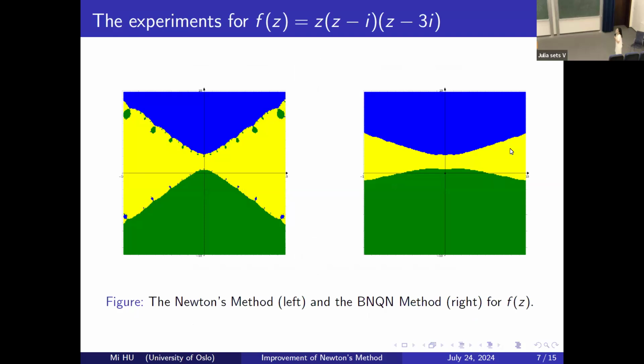If you have a polynomial of degree 3 or higher and use Newton's method, for this function, for example, you have 3 roots, and each color is the basin of one root. It is very typical to have fractals on the boundary. But if we apply the backtracking Newton method, it's different: the boundary looks very smooth. This experiment's picture shows this.